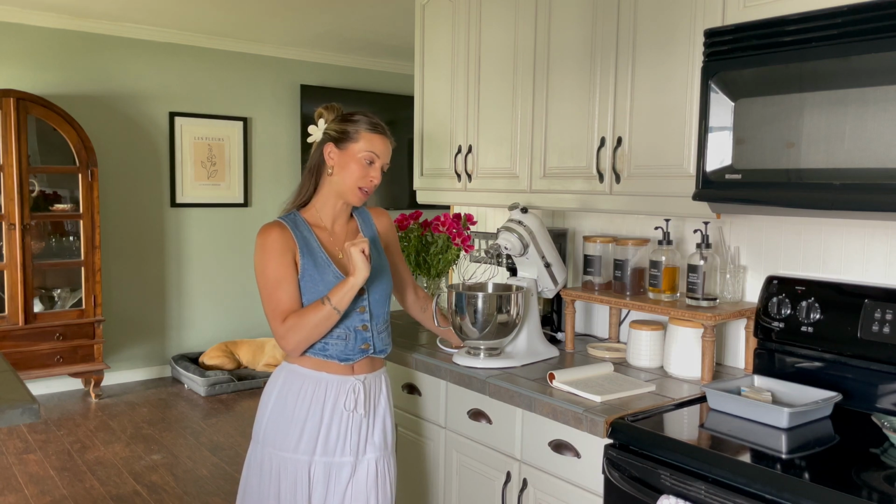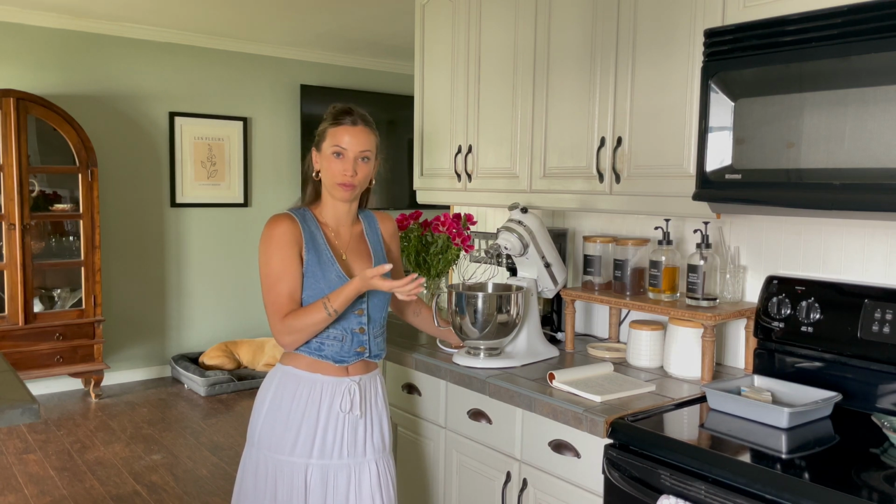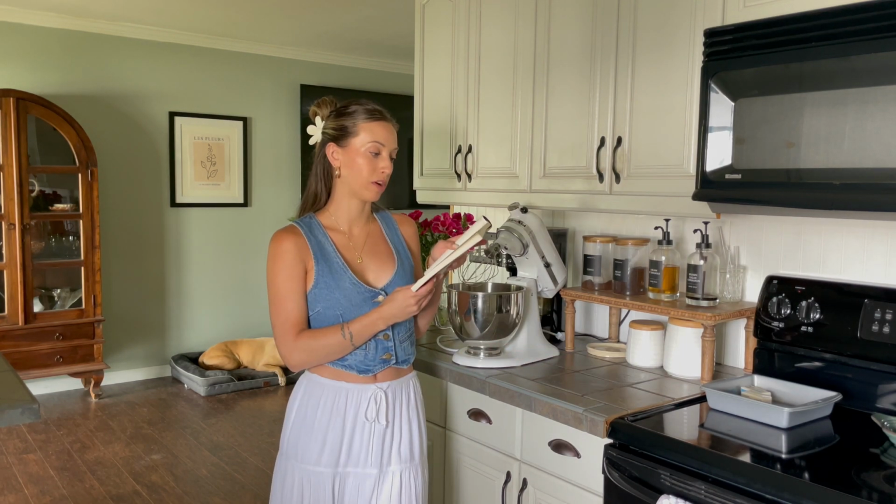It's been a while since I've done a baking video and I feel like we're overdue. This time I'm not going to be doing sourdough. My starter has been sitting in the fridge for over a month and I should probably feed that today before it dies. But anyway, today we're going to be making strawberry lemon blondies.